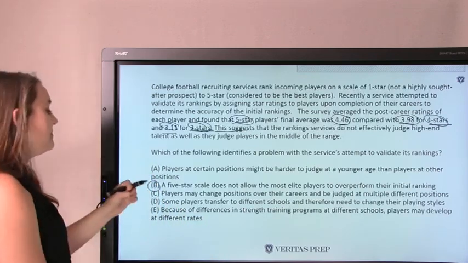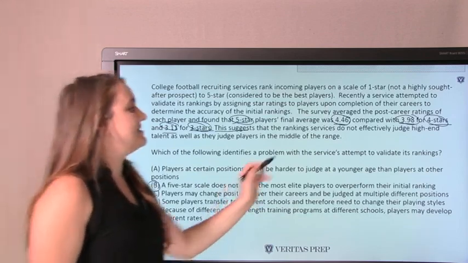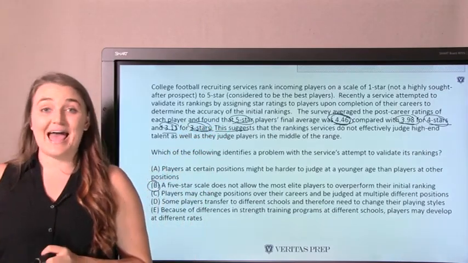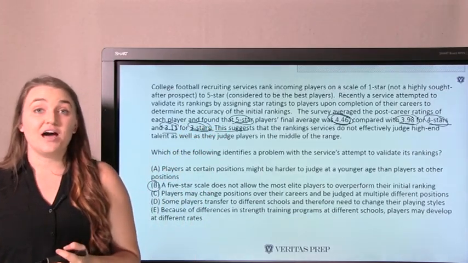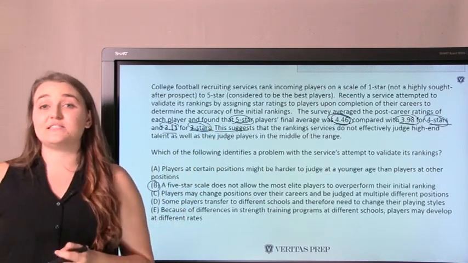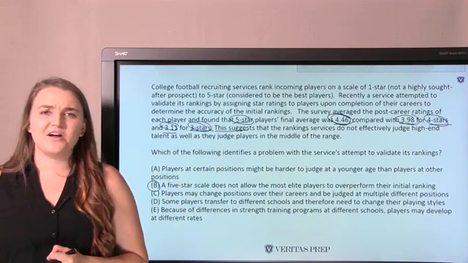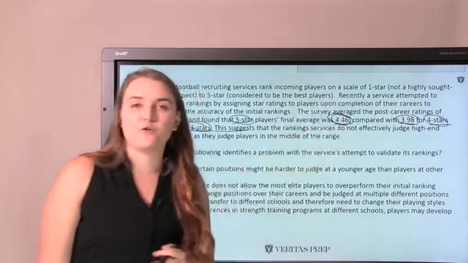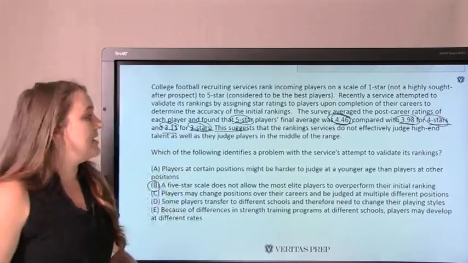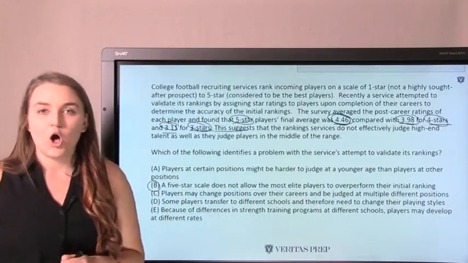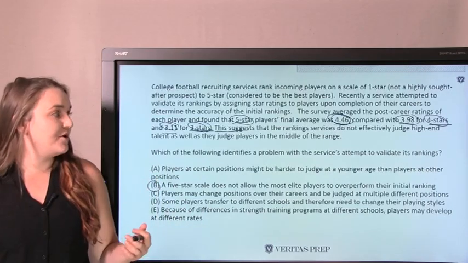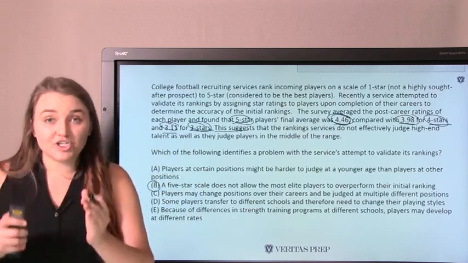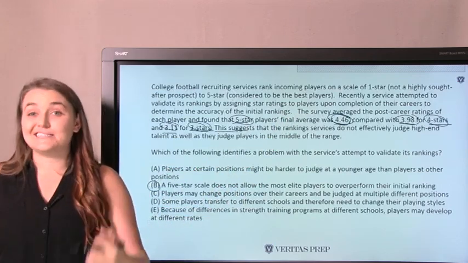However, answer choice B tells me, well, hey, there is a reason this 4.46 is farther from 5, and it's not because they're less accurate. I could be in a position where most of the time they correctly identify that 5-star players are 5 stars, but then there are a couple of folks that just don't have the belief and knock them down to 1 star, and it knocks things down to 4.46. Whereas we could be in a position with our 4-star players where almost no one is judged effectively, but there are so many rated as 5 stars or 3 stars that they average their way back to very near the desired outcome.